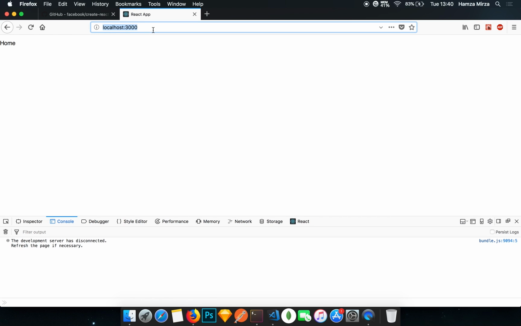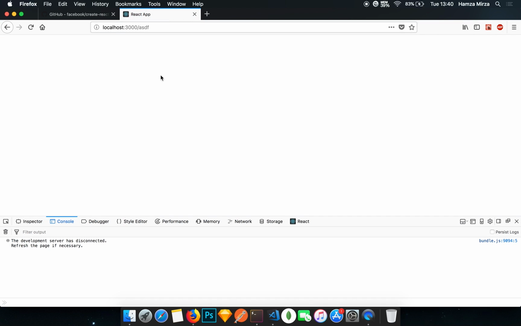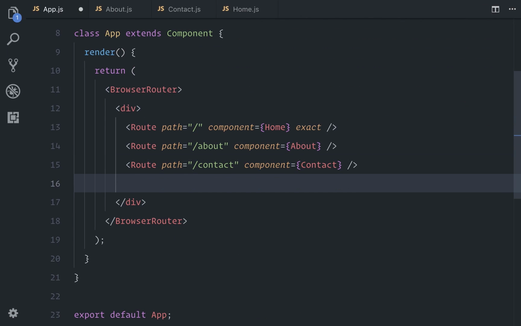Okay, so what if we type in a URL that does not exist? Let's say we type in ASDF. It doesn't show anything, but it's also not giving us any kind of feedback as to what we are trying to do. It should let us know that this URL or this path does not exist. So let's make a route for that. To create a route for URLs that don't exist, you basically initialize it the same way. In this case, we don't need to specify a path, because React Router is smart enough to know that when we don't include the path parameter, that means this path does not exist.